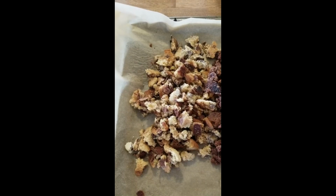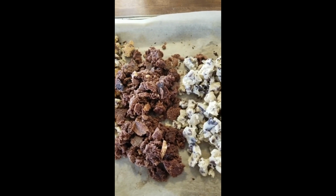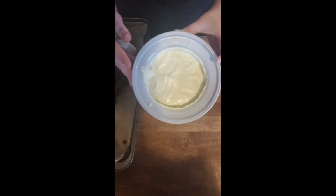Mix in chunks of drunken chocolate chip cookies, gooey spiked brownies, and cookie dough, working quickly before ice cream melts.